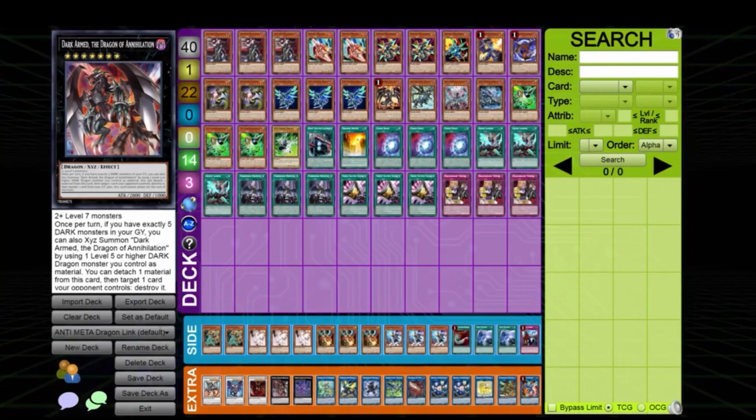You can also side according to your matchup. You can see in the side deck you have Drolls and Phantasme and back row removal. So depending on your matchup, you can side. And Sky Strikers are also in this meta, so you want to play multiple back row removal cards as well, because strikers can be a real pain to play against. So you have access to those as well. So all in all, this is a very good control option.